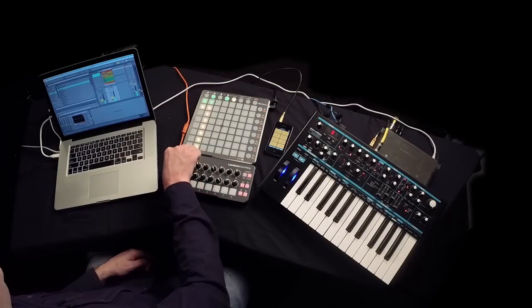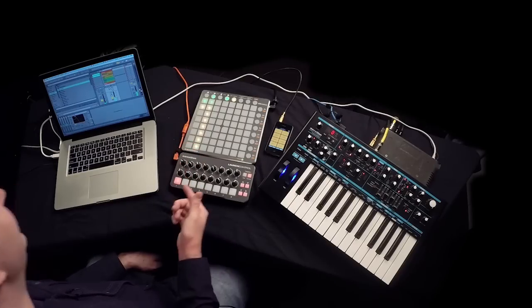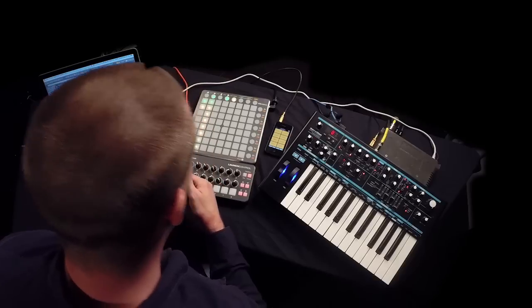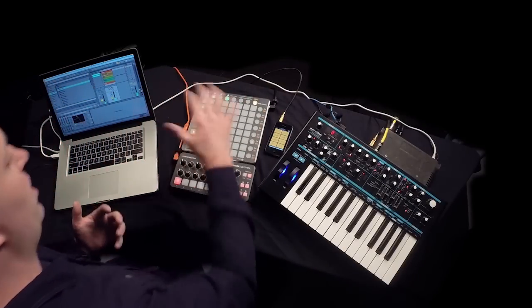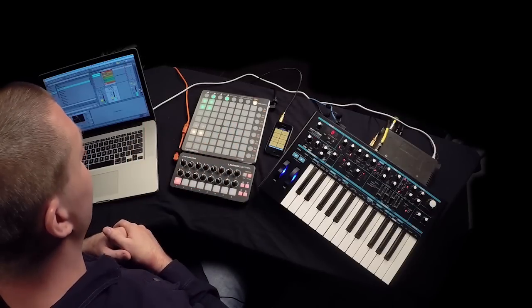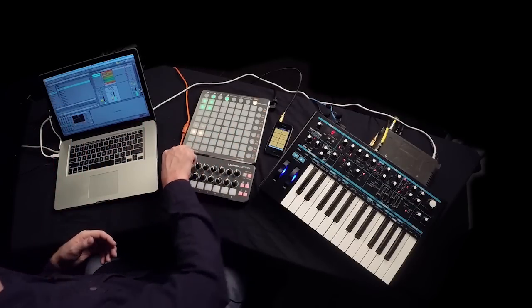Get more resonance. Now as I'm doing this, I might want to mix. I might want to make this track louder. But one of the cool things is I can actually mix the Launchpad also, right? So as I'm doing this, I can switch the Launchpad over to my mixer mode, and I could have volume control right here if I like. So we can play with these two devices and mix in either one of them, and I can control a variety of things.